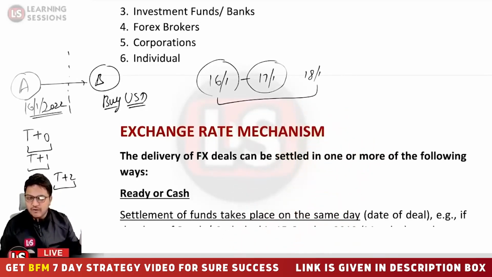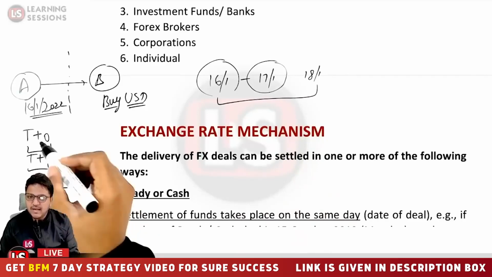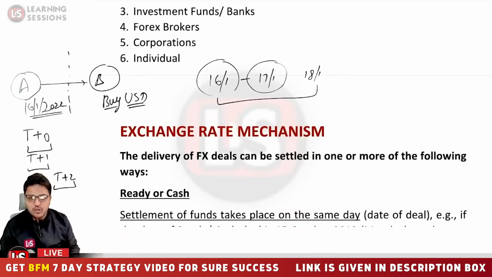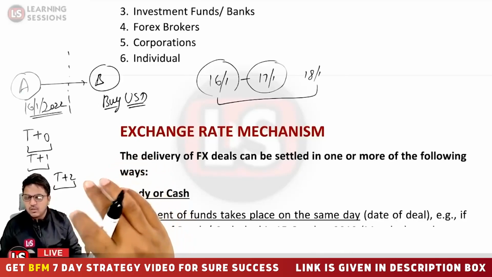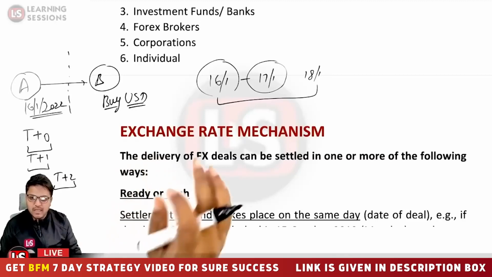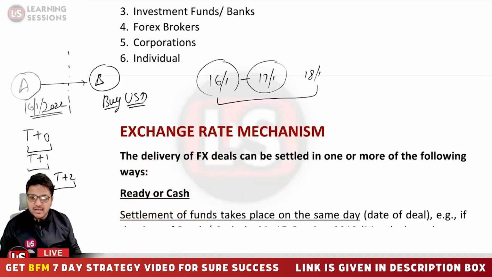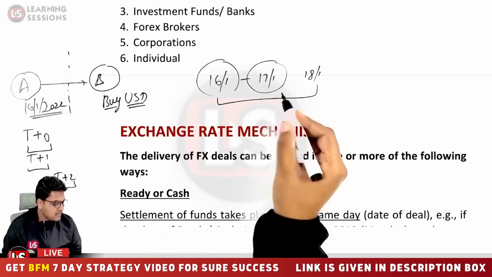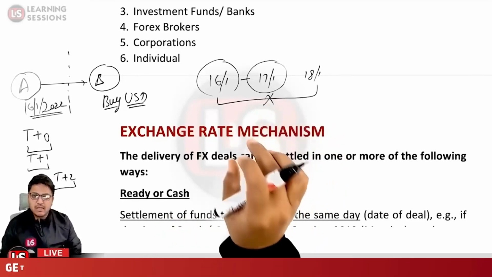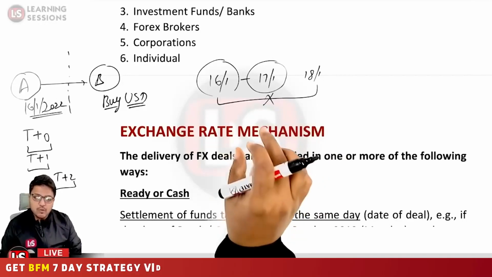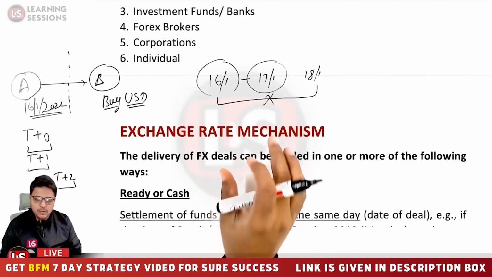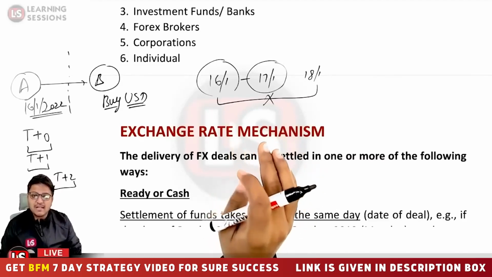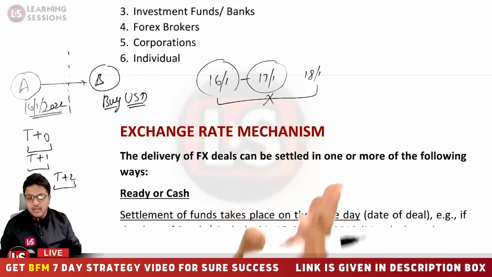I just told you that if it is on the same day, it is the ready rate or cash rate. If the transaction is going to be settled on the very next day, that is the TOM rate. And if the transaction is settled on a T plus 2 days basis, that will be the spot rate. But if the 17th of January, the date in between, is a holiday in one of the centers, what rate would it be? It would be the TOM rate. Why the TOM rate? Because I clearly told you that the transaction is settled on the next working day, so it must be a working day.